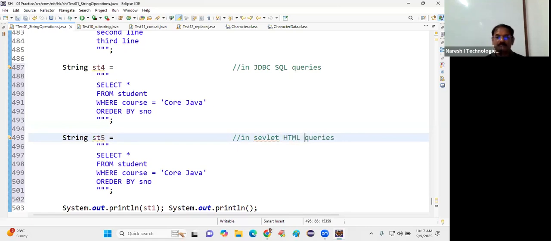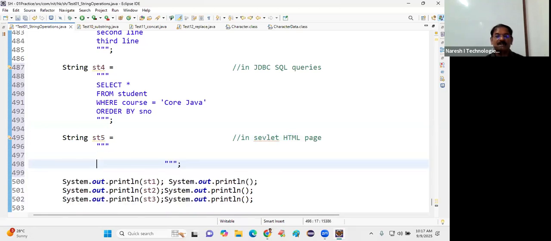Okay, next, tell me, one more place is where we use it in a servlet, an HTML page. Do you prepare an HTML page in one line or multiple lines? Multiple lines.